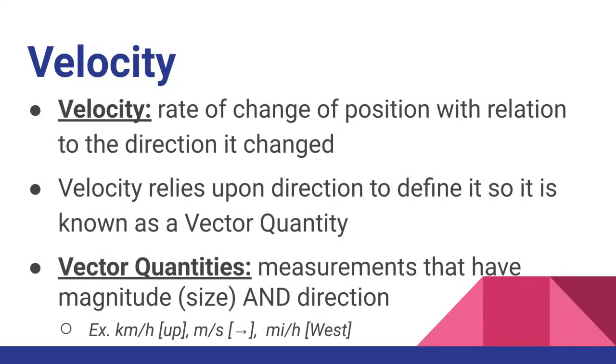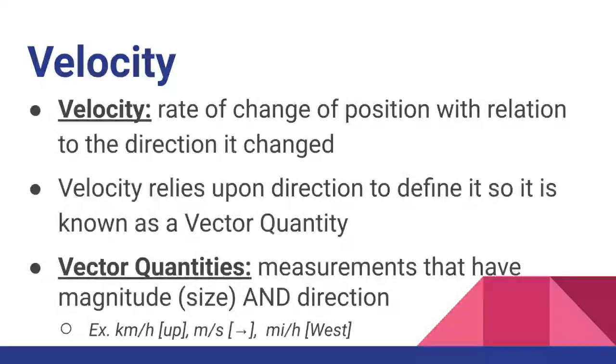If you remember, speed is a scalar quantity, meaning that we only care about the magnitude. We don't care about direction. All we care about is, how quick is it moving? Okay, that's all we care about. Now, with velocity, what we care about is how quick is it moving and what direction is it moving in? Okay, and more importantly, is it going to change directions? Because if it changes directions, then we have different calculations to make.